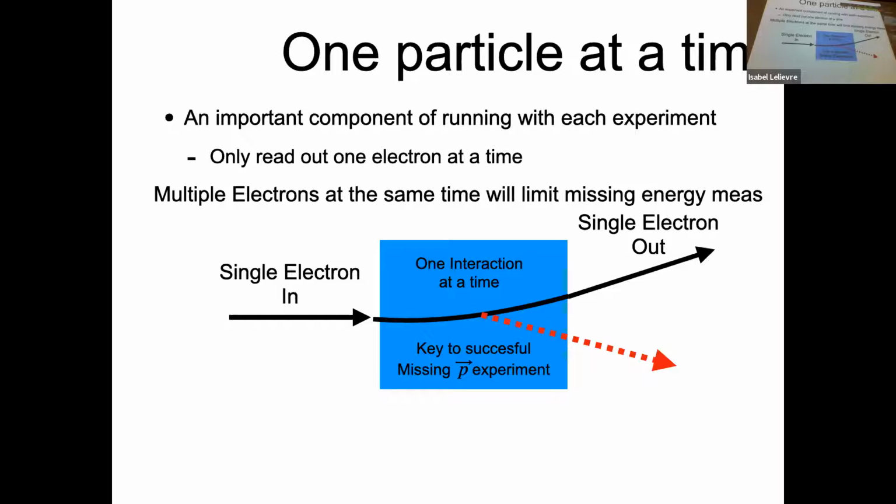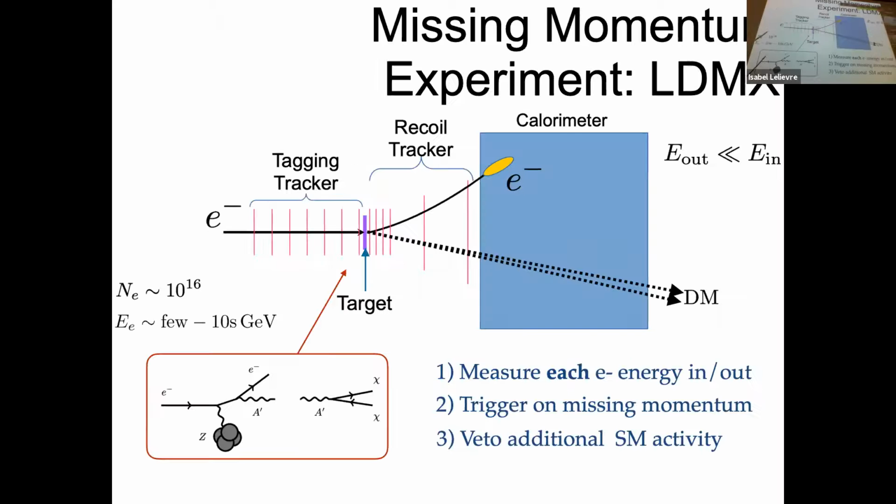The issue is that most of these interactions are going to be along the beam axis, right? So you can't do what T2K does, where you just measure the off-axis object. Here you need to veto. Most of the time the electron will scatter and hit the nuclei, and the nuclei can break apart. You can get pions and kaons, so this whole thing will break apart.